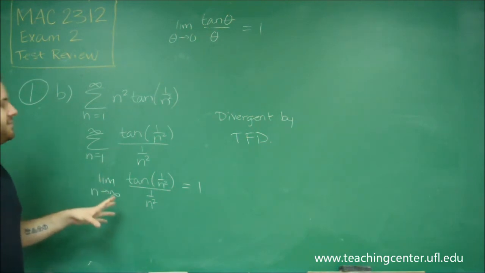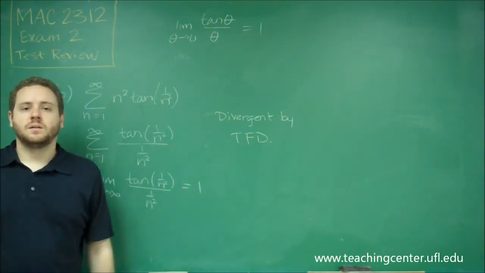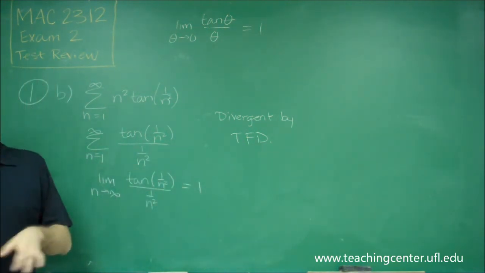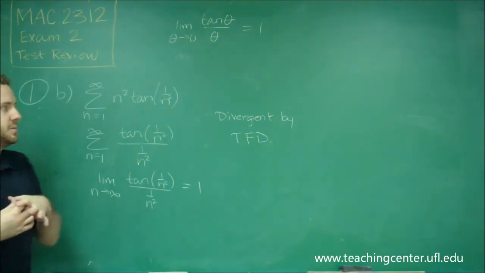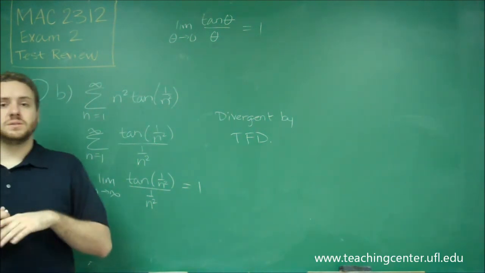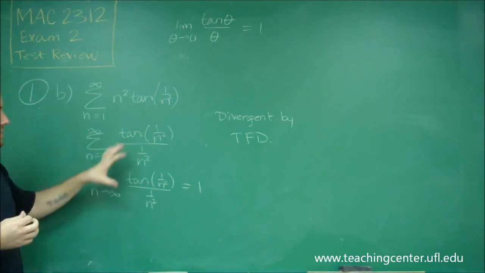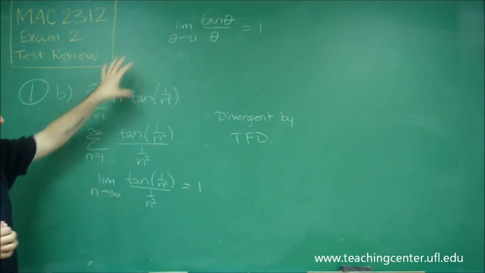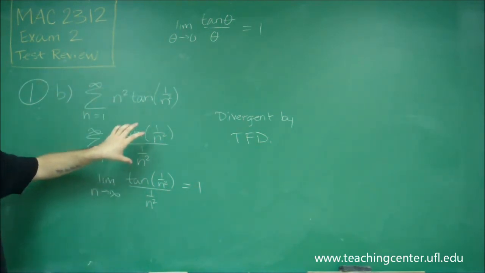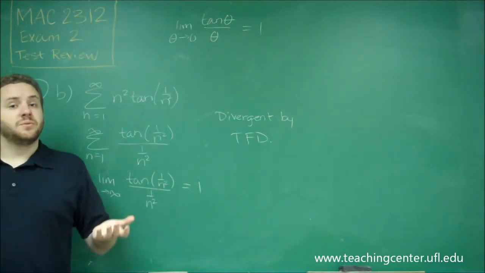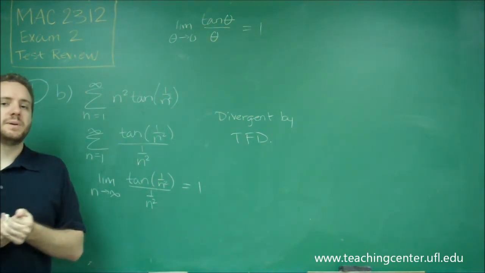So you actually didn't have to do any of the other tests about limits, comparison test, limit comparison test, any of those other ones. Those all would have been really difficult to do in this problem. Instead, recognizing your trig limit identities and just rearranging and showing that the limit of your summand isn't 0 in the first place automatically diverges by test for divergence.